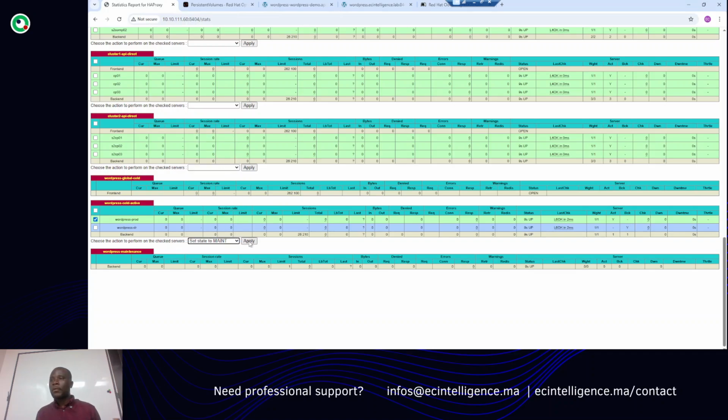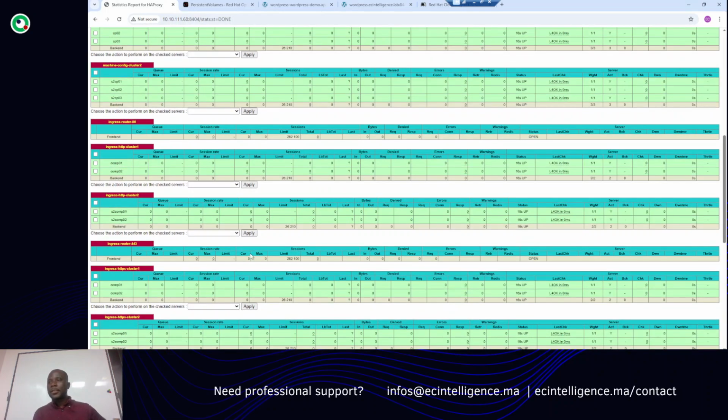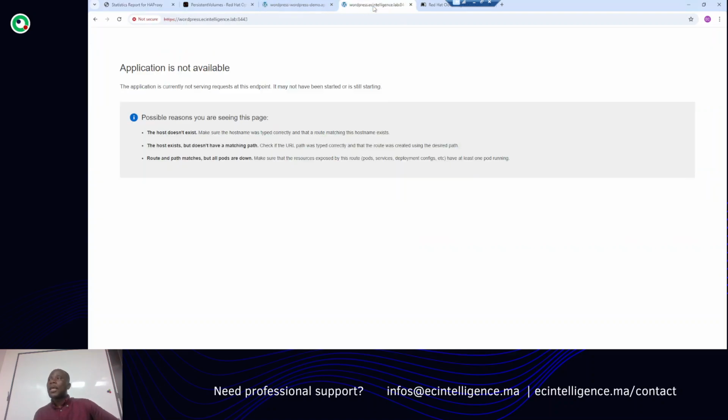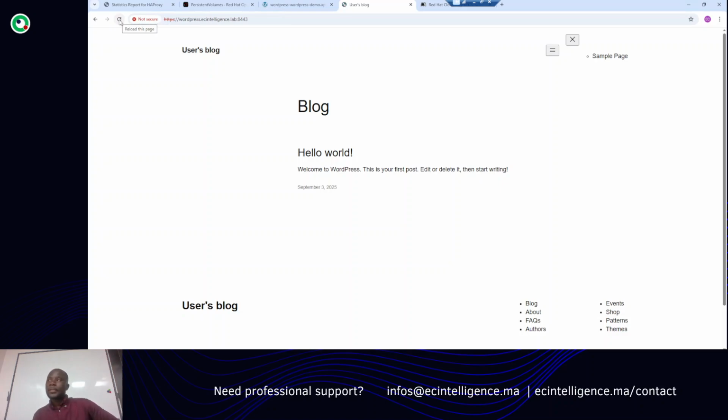I will put the main site in maintenance. Great. Now, if I come here and refresh, I should see my grid. I can see now my applications. So users can now access the application from external, from the virtual IP.